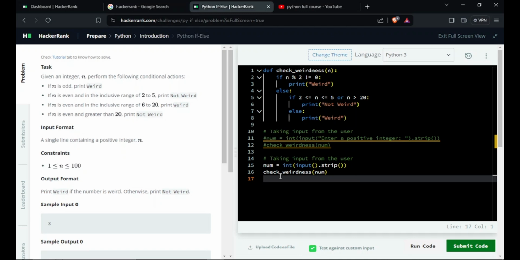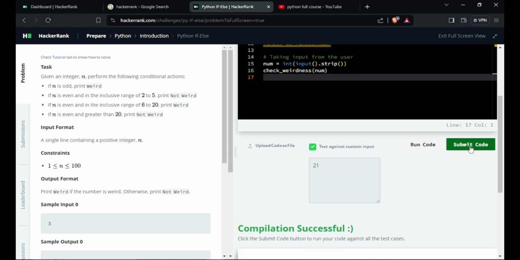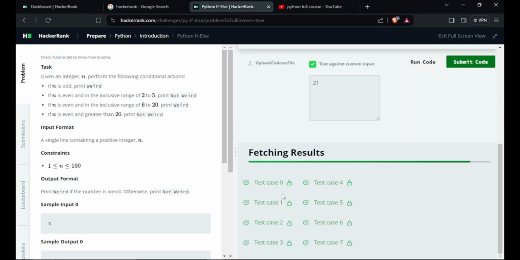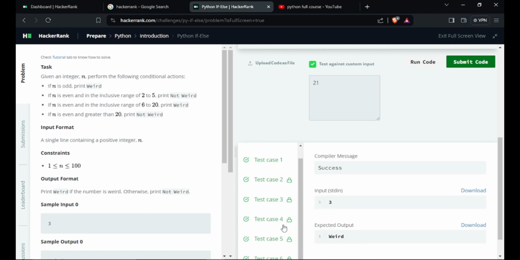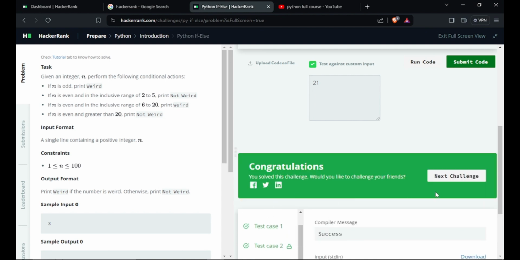Okay, so that is why it is very important not just to study the theoretical concept, but also to practice different types of programs based on the concept that you have studied. That is when you will become confident. Once you solve this, you are confident on the if else statement. Next, in the coming lectures we will try to solve more questions. The next question is going to be on arithmetic operators. Once you're done with this, you just click on submit code. It will show you the different hidden cases also. They will run it, and you have passed all these test cases.